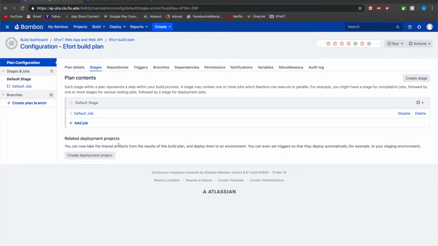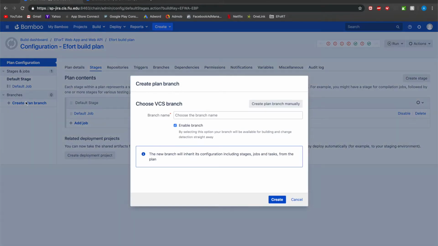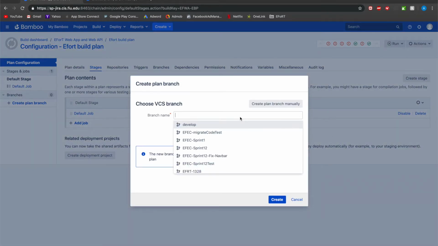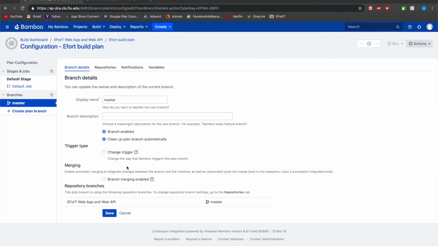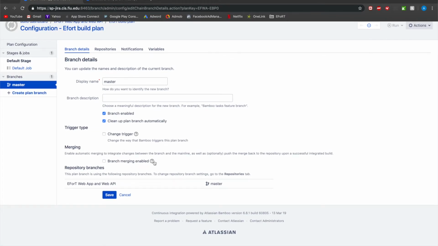A little bonus that I want to go over is how to actually create a plan branch. So if you see this button here that says create plan branch, if you press on that, then you can actually specify which branch you want to add to the triggers. So for example, right now this is pulling from develop, but let's say you also want master, so that whenever there's a change to master this plan works, you can go ahead and specify that, create, and then right over here you see all the configuration.